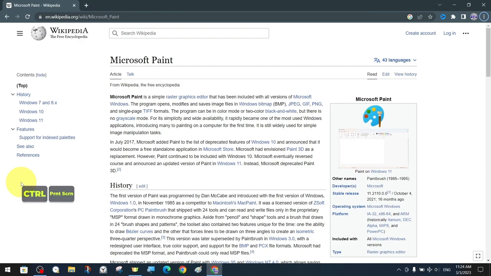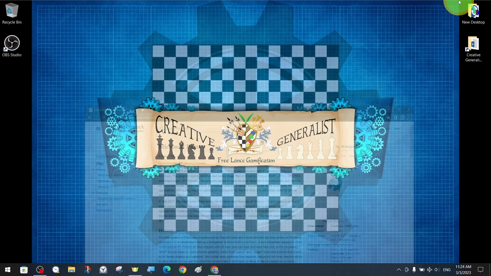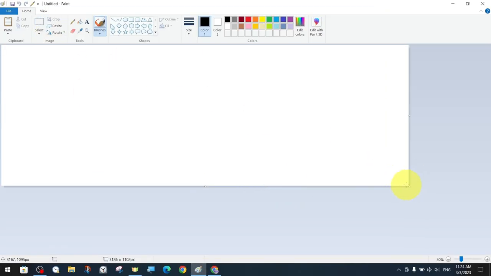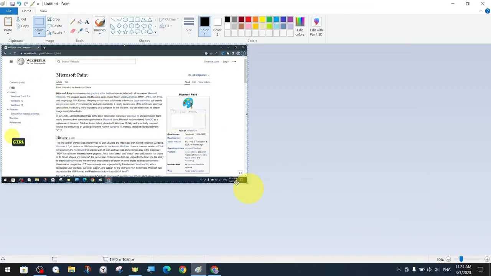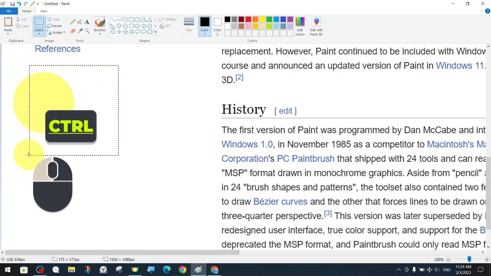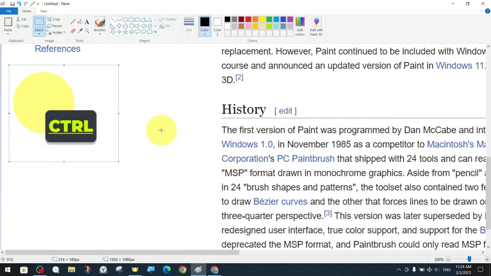With the full page open, we use Ctrl plus Print Screen as a shortcut key to take a screenshot of the screen we want to take. The next step is to move it to Paint, as we mentioned before. Our screenshot is now ready in Paint. The first thing we are going to do is to activate the select mode to eliminate the remaining part of the mouse cursor in our screenshot, and then clean it with the delete key.